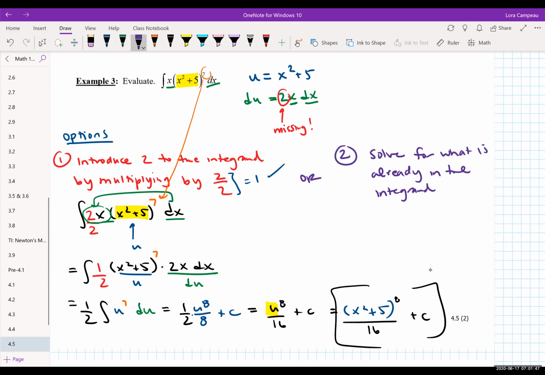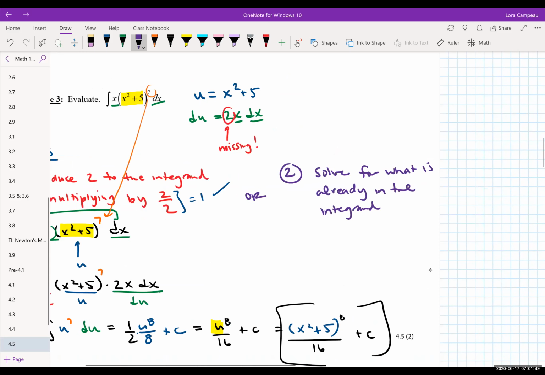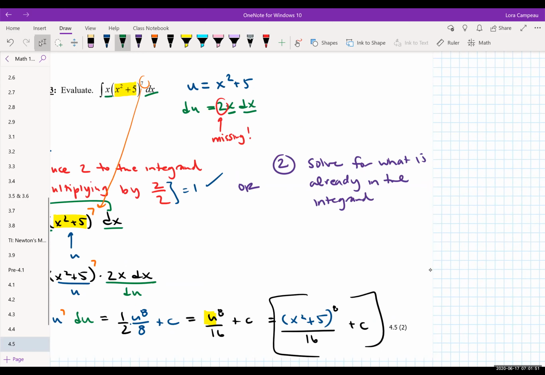So let's see what we're looking at. Let's go back and say, well, what's already in the integrand? Let me restate this. On the side, we had u equals x squared plus 5. Then we had calculated du equals 2x dx. And we noticed we were missing a 2. So what I'm interested in understanding is what's already in the integrand. And I will unhighlight this so that we see this. There's an x times dx.